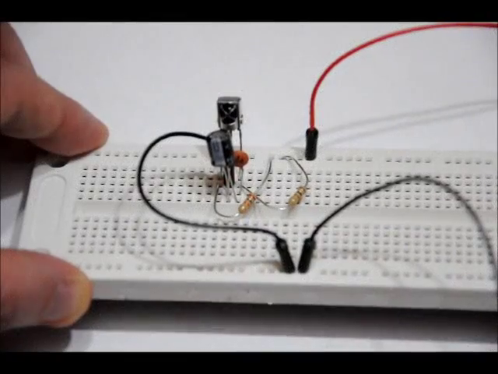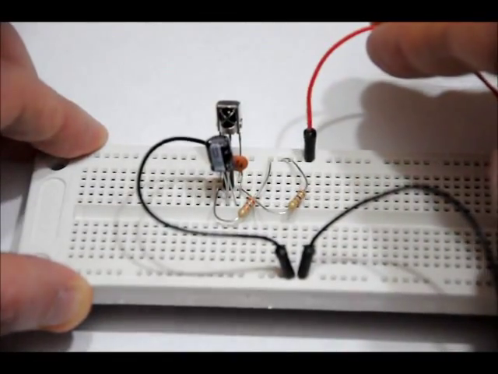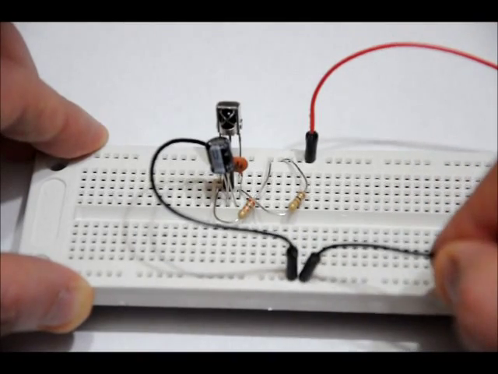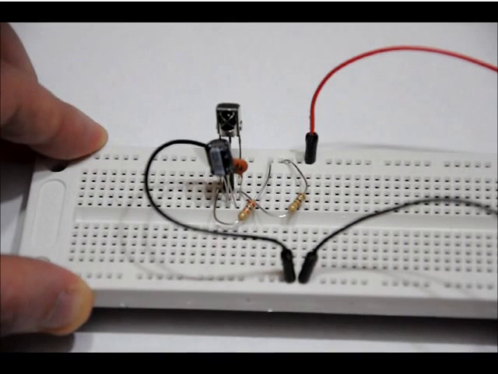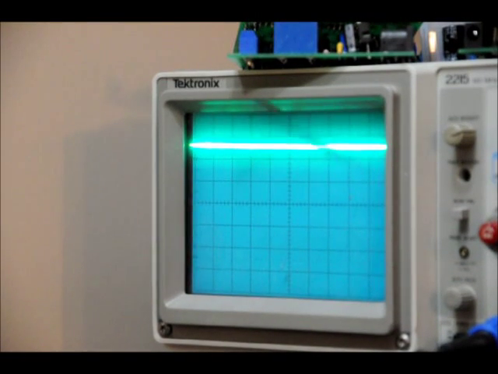Now that everything's connected, let's connect 5 volts to the power supply wire, our supply ground to our ground wire, and we'll look at the signal on our output, which is pin 1, under an oscilloscope. I realize that my camera isn't picking up my oscilloscope signal very well. Hopefully you'll bear with me.